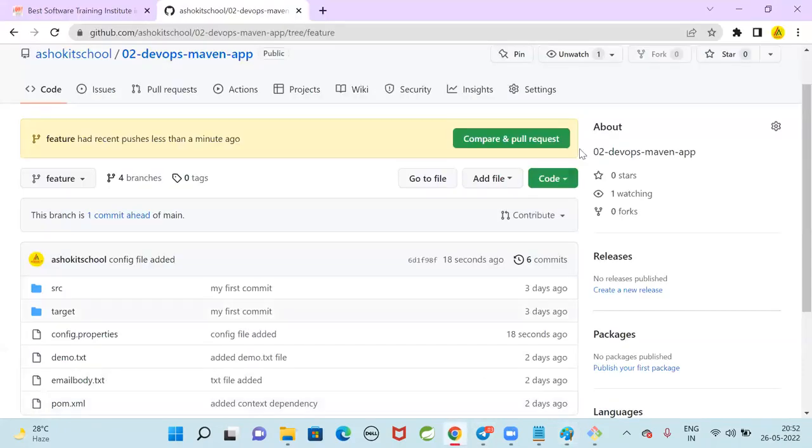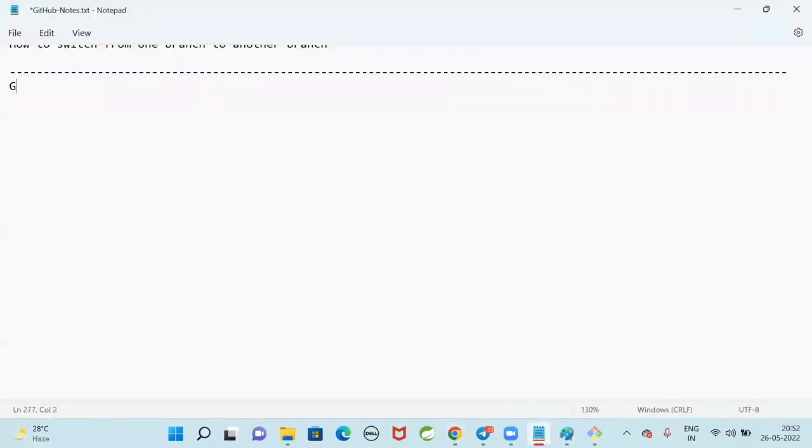In order to do the branch merging, there is a concept called pull request. First of all, do you understand what branch merging is?